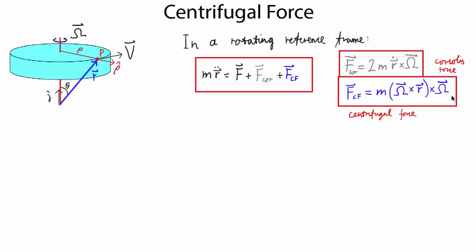In spite of looking complicated, the centrifugal force is actually less complex to deal with, and easier to understand than the Coriolis force. The reason for that is twofold. First of all, the Coriolis force depends on the velocity of an object in the rotating frame. So an object that's stationary in the rotating frame doesn't experience any Coriolis force. Second, even though this is a double cross product, we can actually interpret what it means relatively easily.